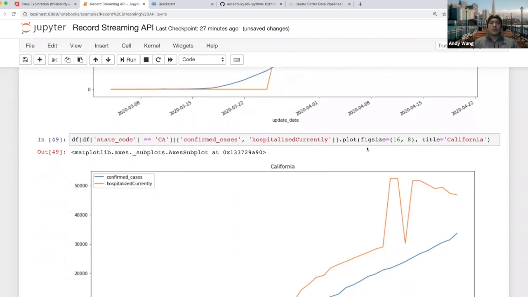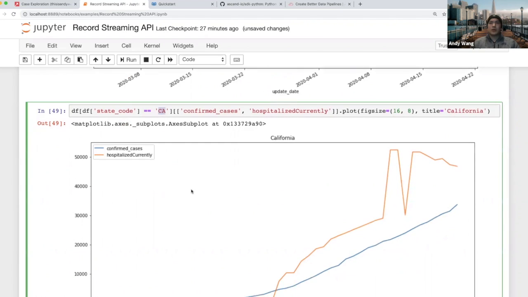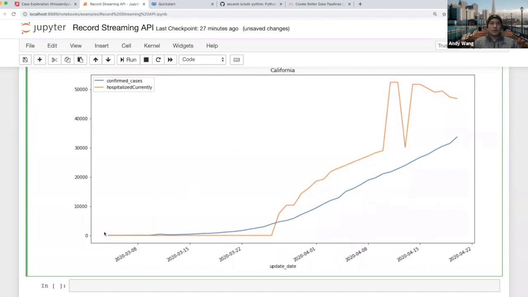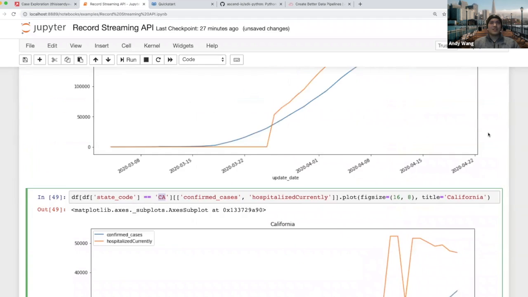I then went ahead and did the same for California, pretty much only changing this query right here. And you can see in California, it's pretty interesting. We actually have fewer cases compared to the number of people hospitalized, although there are some interesting blips going on over here. And it does look like for the past couple days, the slope of the number of confirmed cases has been increasing a little bit, which is a little worrisome, but who knows, got to keep our eyes on this.